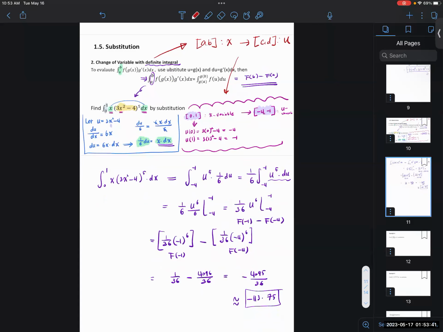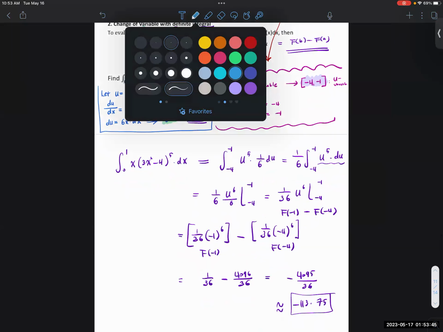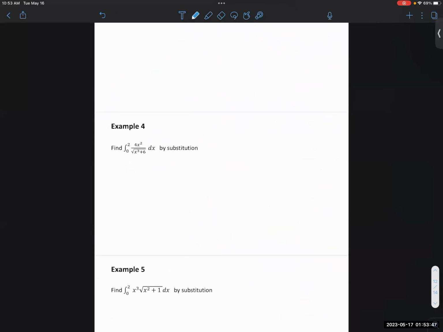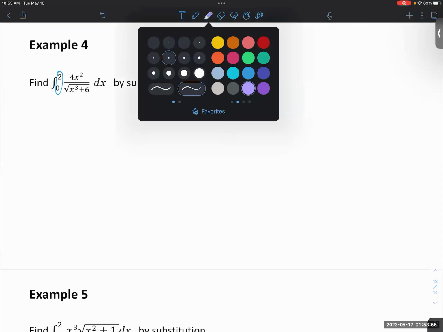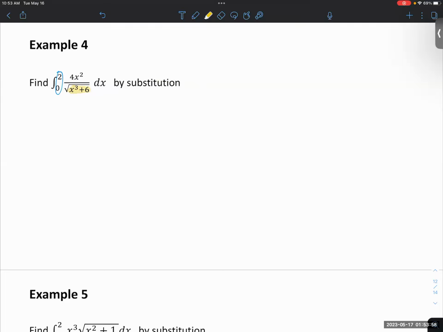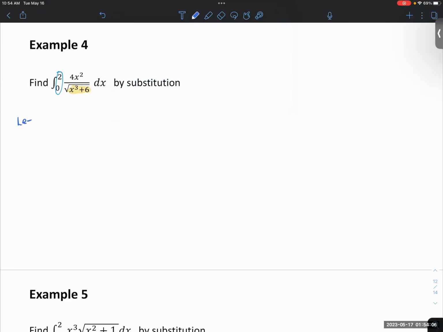All right, so likewise, just 2 more examples. Hang in there. I'm going to finish up right there. Example 4. So now you feel better. So there is a definite integral, and I see this x to the 3rd plus 6. This has been solved, correct? So we're going to begin with what? Let u equal x to the 3rd plus 6.